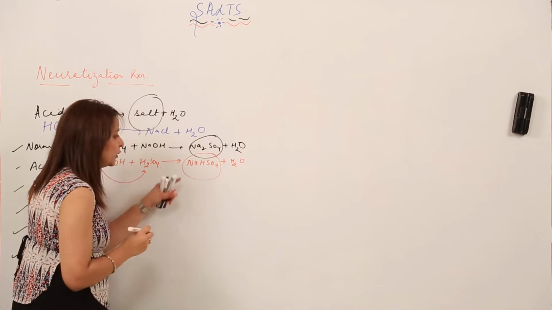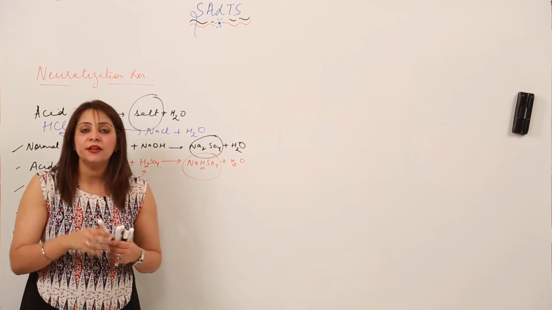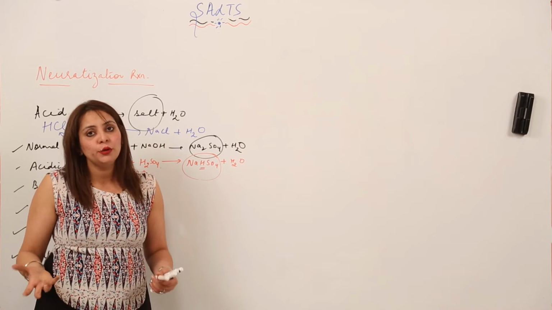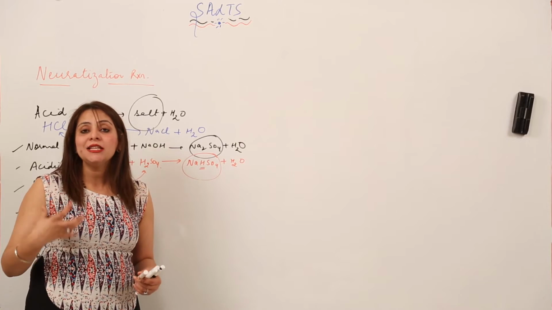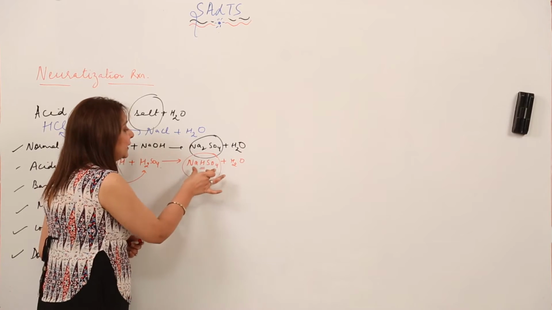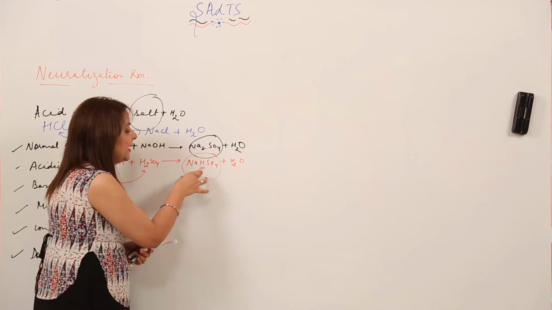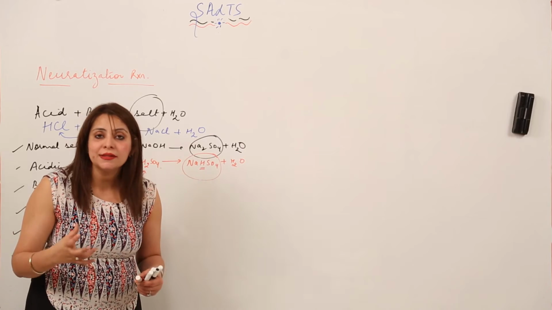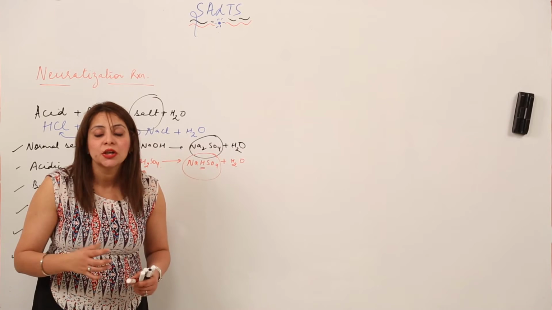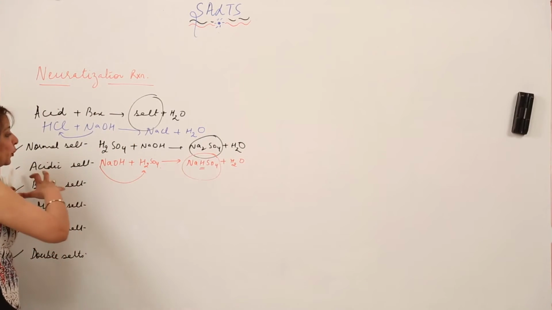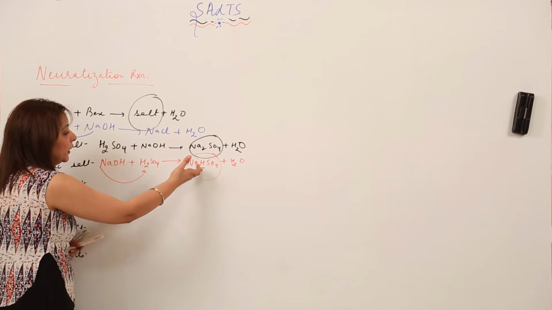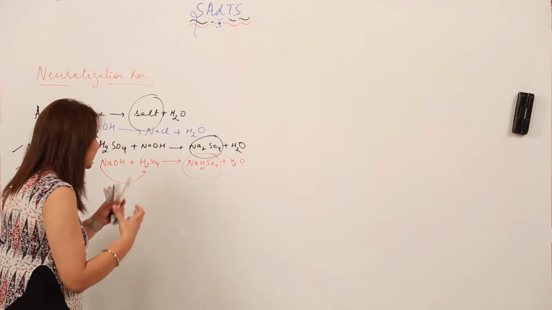In this salt you get to see H ions, and you know that if any substance contains H ions, it will definitely produce hydrogen ions when dissolved in water, and a substance which produces hydrogen ions is regarded as an acid. So the salt should somehow be neutral, but in this case the salt is acidic because it contains a replaceable hydrogen ion. There is not complete replacement, because the acidic character remains in the molecule. So it is an acidic salt.